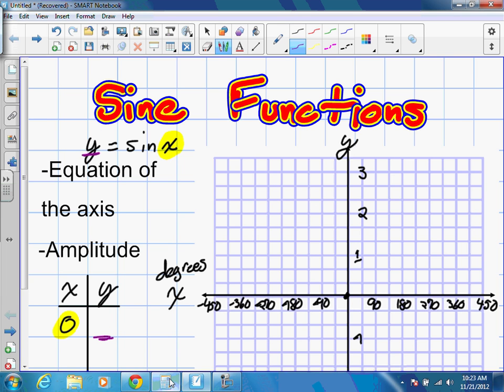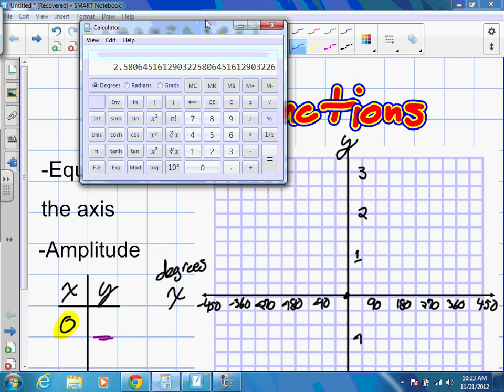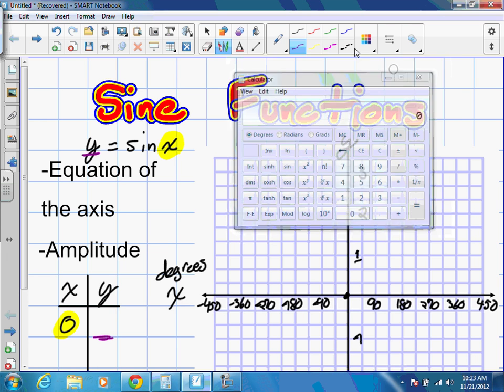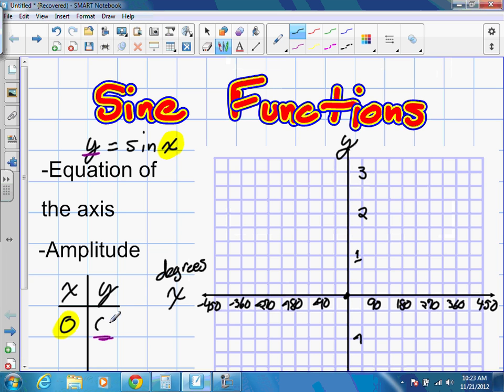So we'll do the very first one on our calculator here. Let's check, see, it's in degrees. We're good. Sine 0 equals 0. Very simple. It looks like nothing changed, but there we go. So that's one point on our graph. Now, there are many different degrees between 0 and 90, but I've specifically chosen this point for a reason. And then we're going to go over the ones in between.